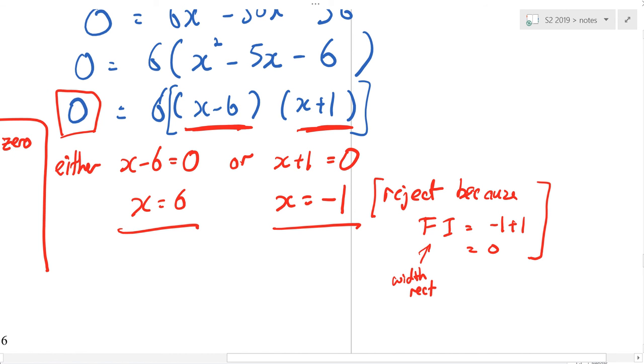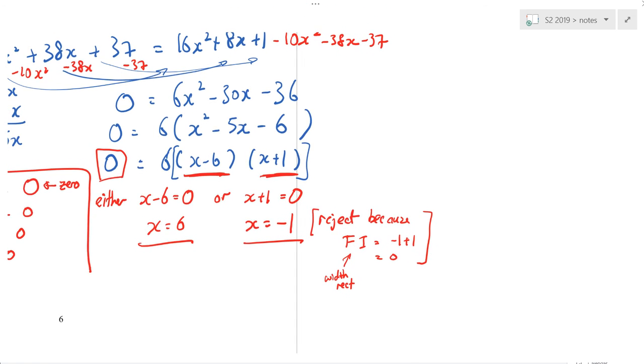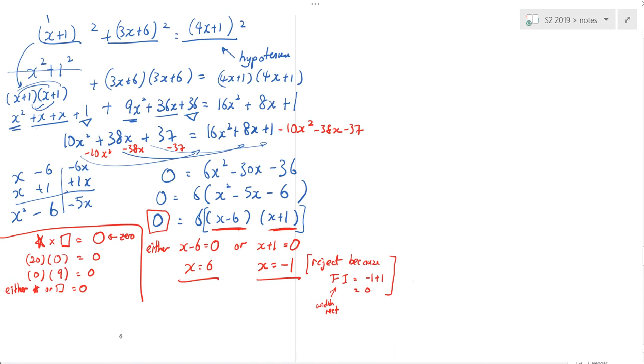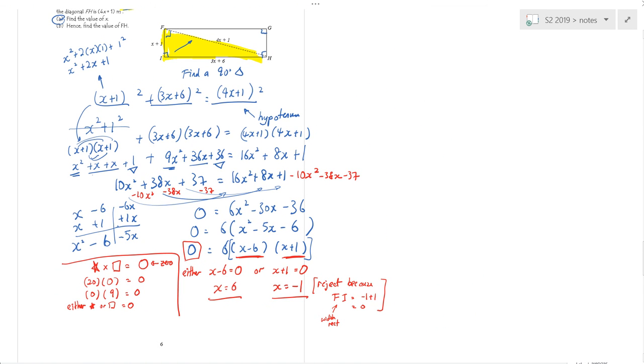Yeah, Morgan made a very true statement. He did it right until he forgot that actually we are solving the rectangle. We're trying to solve for x, right? So negative 1 cannot, because negative 1 put back into Fi, which is the width of the rectangle, you realize that the width of the rectangle is 0. So it cannot be 0. So you reject.